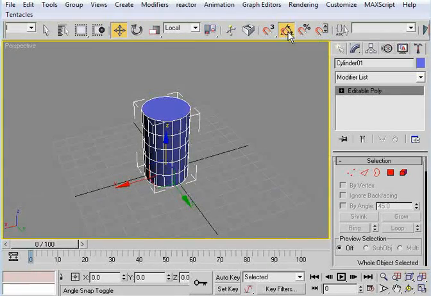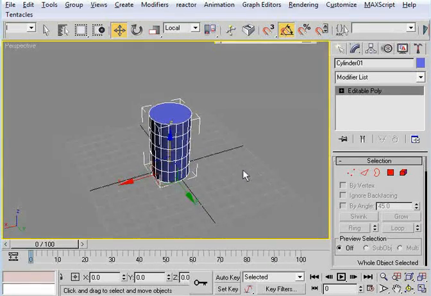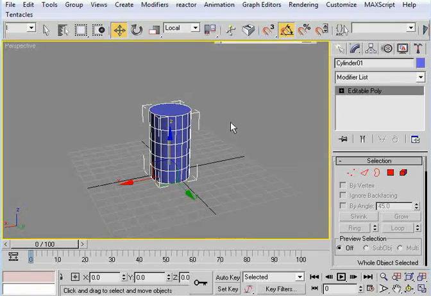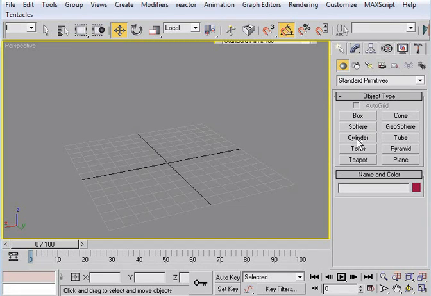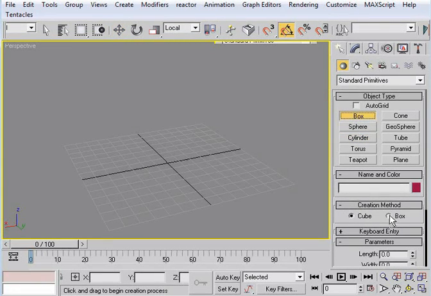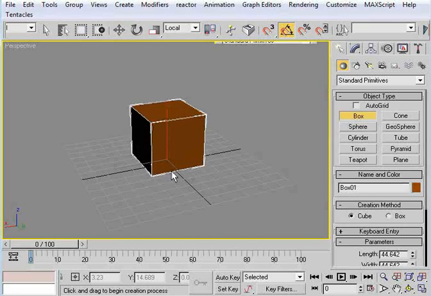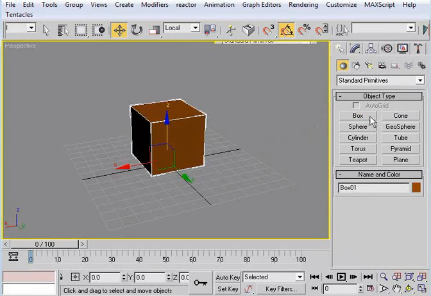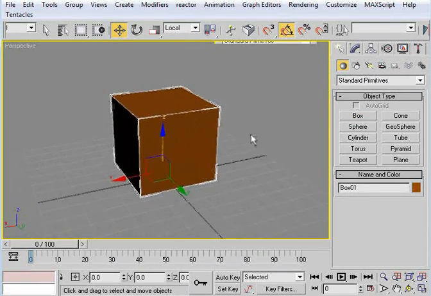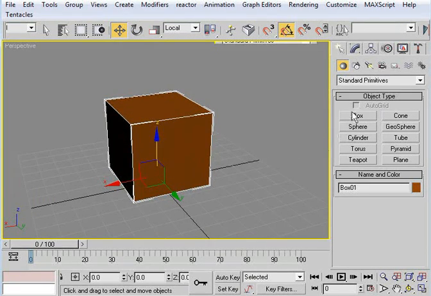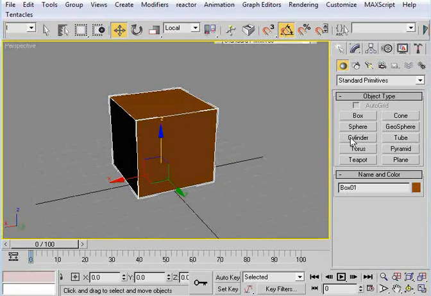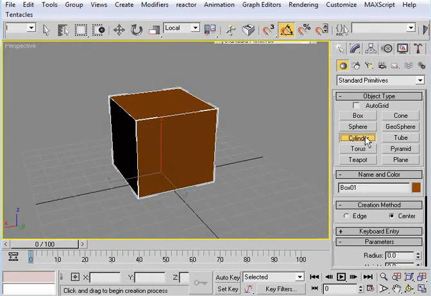So we've covered the angle snaps, rotations, some of the basic hotkeys for getting into objects, and viewing objects. We have looked at the creation method, both cube and box, and why they're good. One of the last things that I want to show you that is really good to know is a feature that was new to Max about 3 or 4 versions ago, and that is this auto grid option. And so let's say I'm going to come into box, I'm going to do a cylinder.